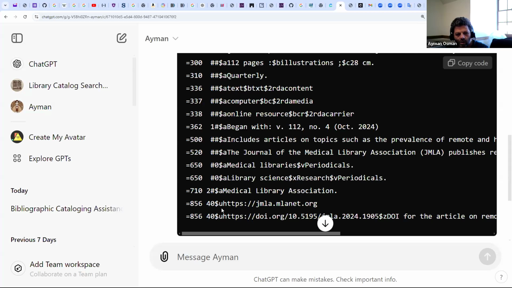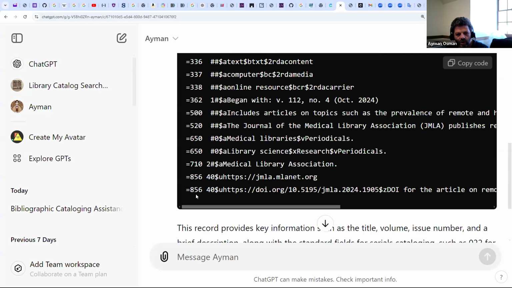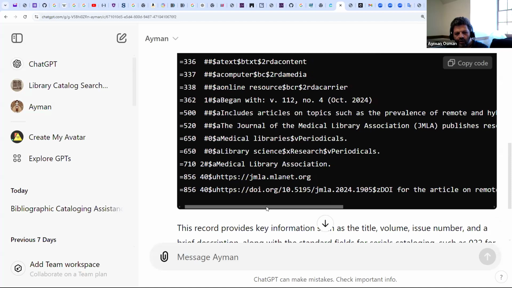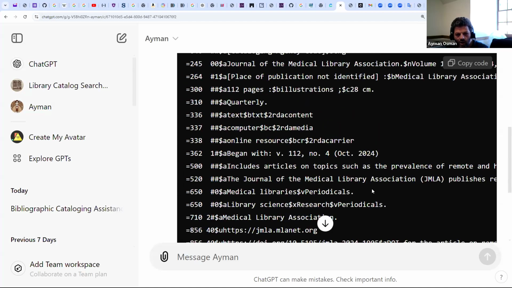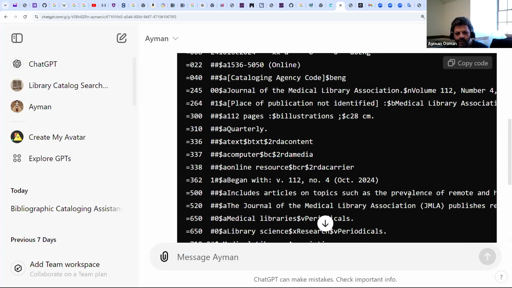856, which is the URL for this journal, and 856, another one, which is the DOI identifier. So it gave me something, but what I always had as a result, with everything, including serial cataloging, is that we have to go and review and check the result we're having.